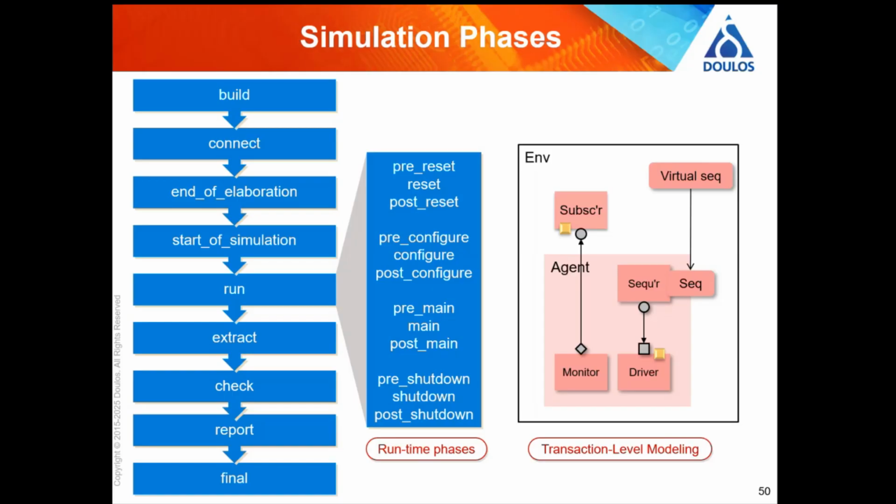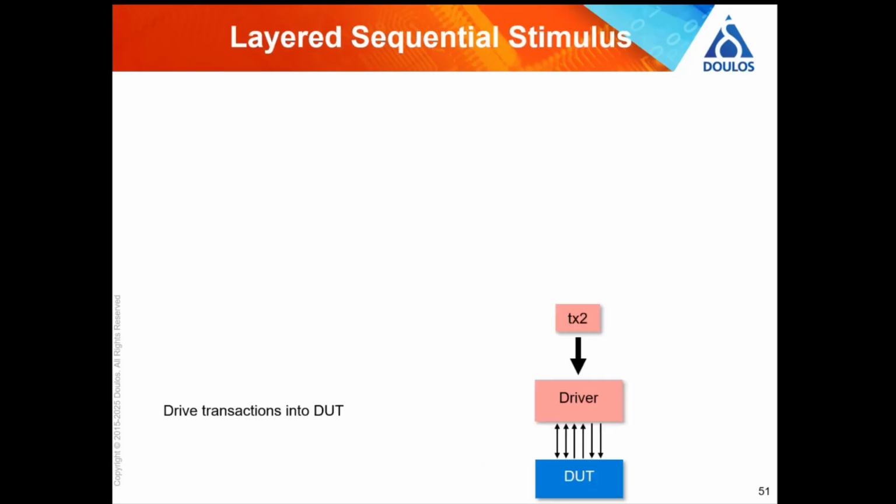The key thing about phases is they control the order in which things happen. You can't connect up a non-existent piece of your test bench, so you better make sure you've created it before you try and connect it up. How can you do that? Well, one way is to make sure you create the piece of test bench in the build phase and you connect it up in the connect phase. Because the connect phase is guaranteed to be after the build phase, the order is now guaranteed. So that's what phases are for in UVM. As I keep saying, it's a lot more complicated. There are a lot more slides in this presentation about it.